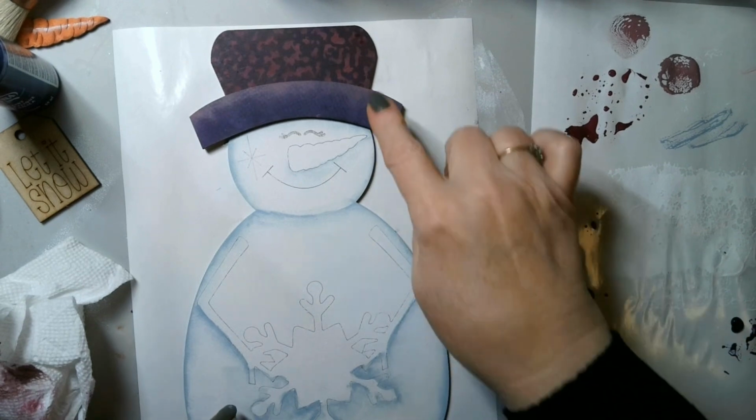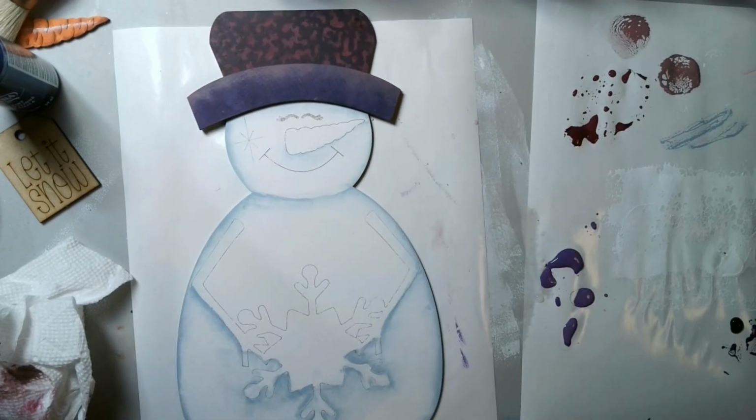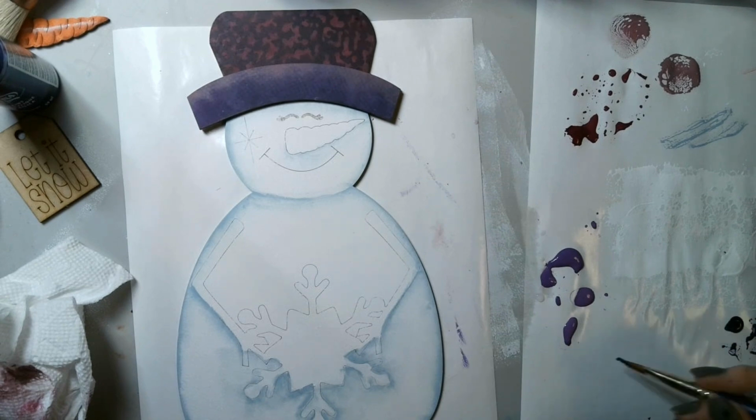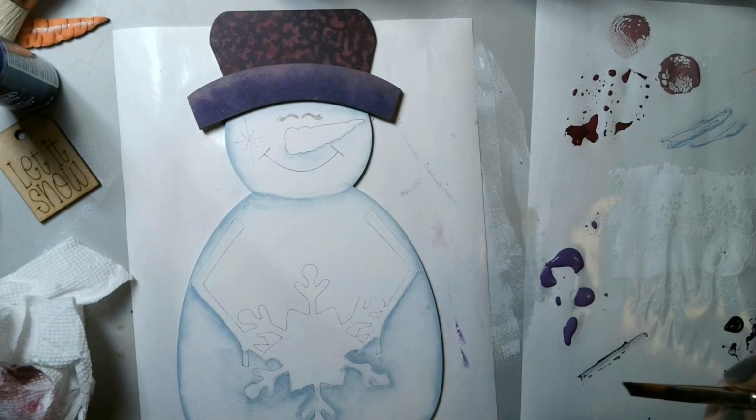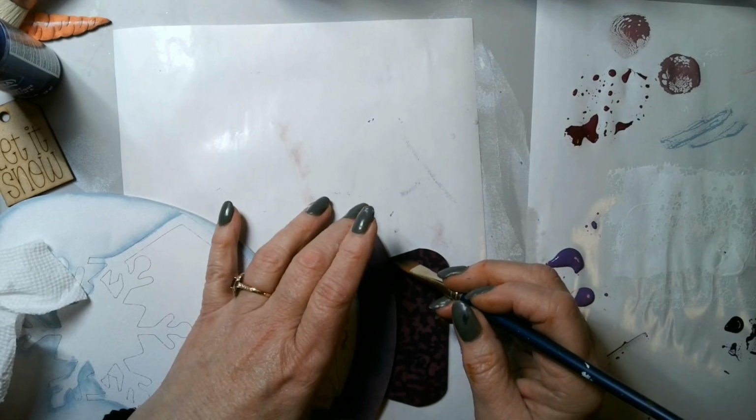I'm starting to think, because I've gone purple here, the tones are not exactly the same. I'm almost like wanting to introduce a little bit of blue, like a periwinkle. I might try doing that. If I had worked out the hat color first, I probably would have gone periwinkle to start with, but I'm going to see if I add periwinkle to the winter blue, how that looks. Okay, so I want to get that up here for sure.